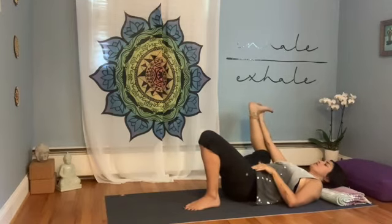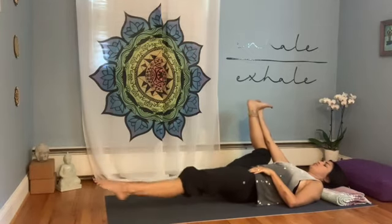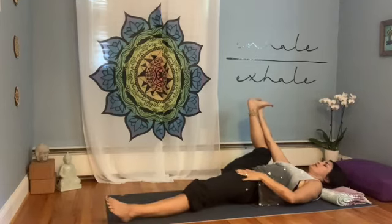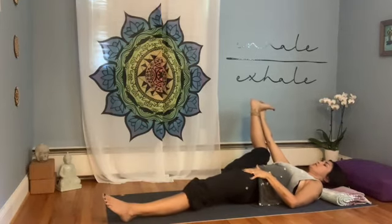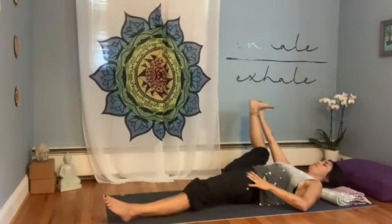If you would like to go a little deeper, you can let your left leg go straight. Open up that left hip flexor. You can even let your leg go out to the left a little bit. Pause here. Any last bit of tightness or tension around the hips, let that go. Let it soften.